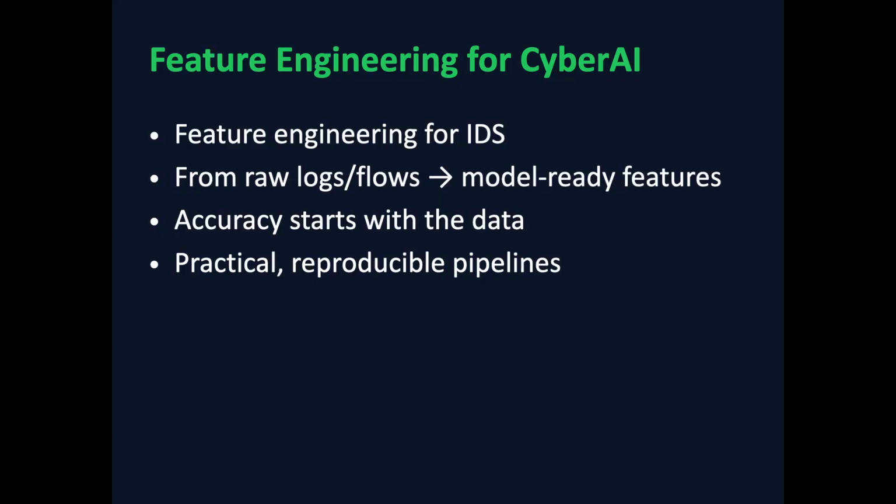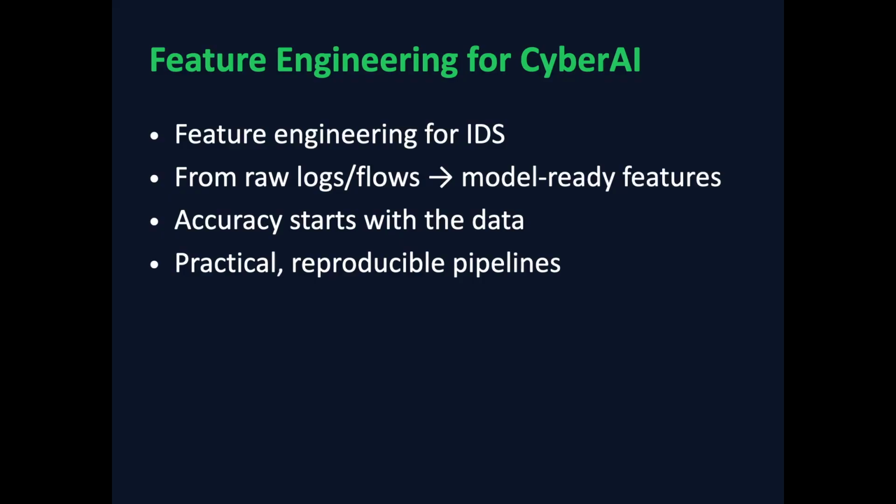The core message that you can carry through every step here is that model accuracy, what we eventually build for AI, begins with the data itself. Even a state-of-the-art algorithm can only learn what your data makes visible, what your features make visible. So if important behaviors are hidden or if they're inconsistent or noisy, your results will underwhelm no matter how fancy the model that you make.